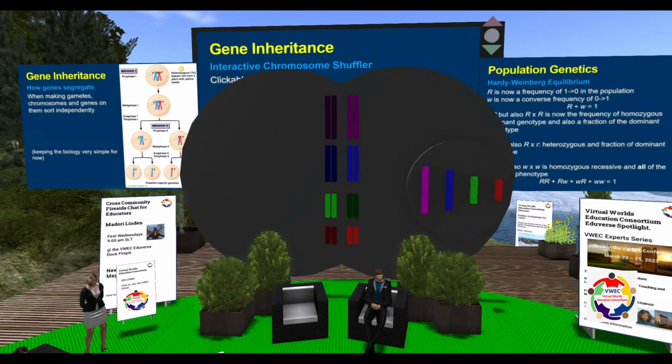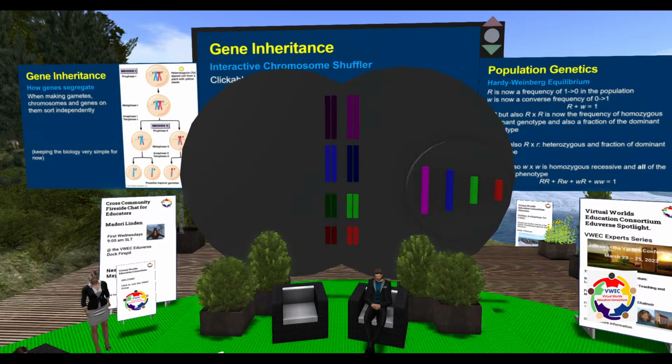And what you'll see, in theory, oh, it's not working. There we go. So you'll see that the chromosomes start moving. And so what you actually have is this interactivity where it's demonstrating, like I showed in that diagram with meiosis, that these chromosomes are moving to either side. And so now the lineup on the right-hand side is capital A, lowercase b, lowercase d, lowercase e. And in a different meiotic end result, just by clicking it a couple times, now we have capital A, lowercase b, capital D, lowercase e, again representing the physicality of how this probability gets set up: these chromosomes moving around randomly.